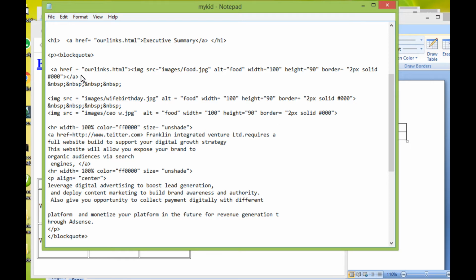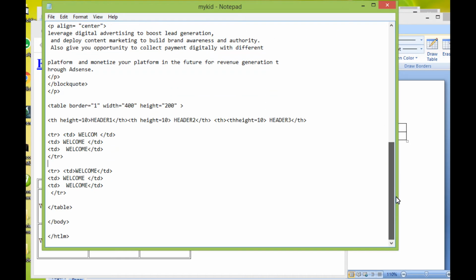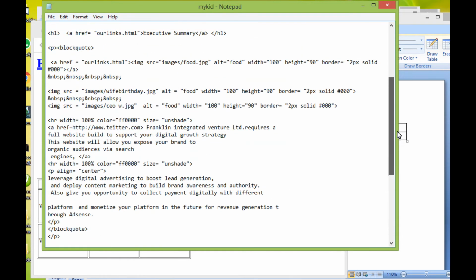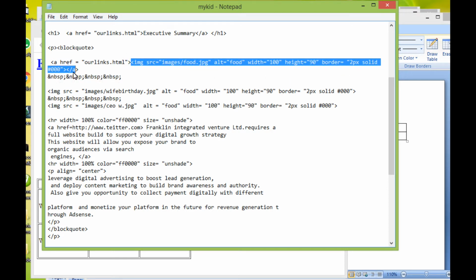We will copy the first image at this point. We should leave the link and copy the image to this level.